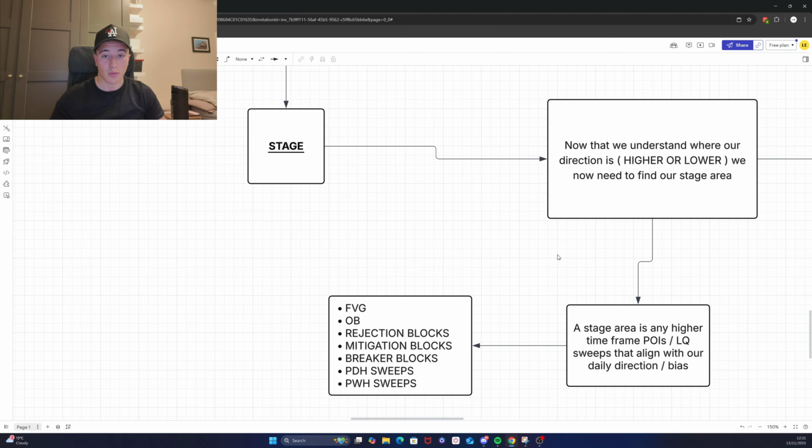Okay, now the reason why I think my model is so successful and very good for the psychology is because if you don't get step one, you're simply not trading. If you don't get step one, you're not even moving on to step two to look for a stage. And if you don't get step one, you're not even looking for an entry. So you're never in this stage where you're like, I might take a trade today. Because if you can't figure out where the daily time frame wants to go by looking at the daily time frame, then you're not even looking at any other time frames.